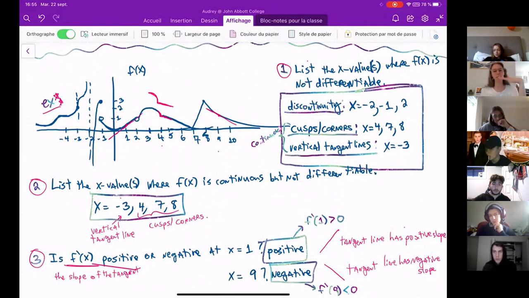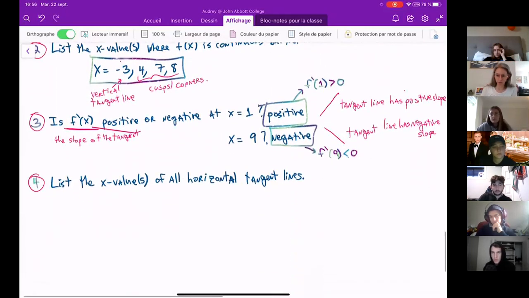0. 0 is going to be a place. So not 4, Kiana, but I think you're maybe thinking the right thing. There's one other place that it's going to happen. At 8, we already said what's happening is that we have a corner, so that's not going to be horizontal. So right now we have -4 and 0. Where's the third place where I could draw a tangent line and have it be horizontal? Yeah, exactly, Luca, 3.